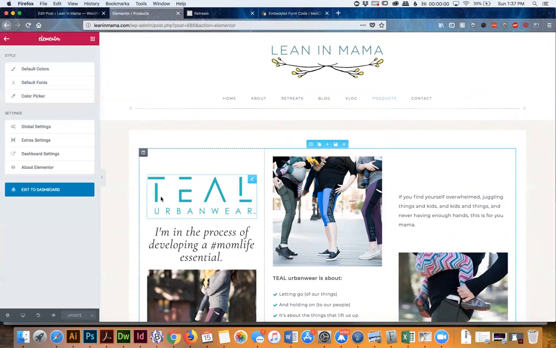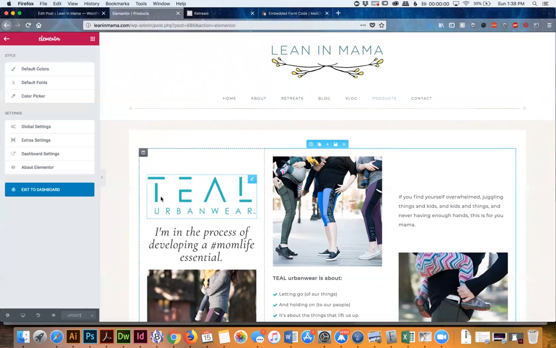And if I want to edit text anywhere, then I just go to Elementor. And where will that be on the dashboard?